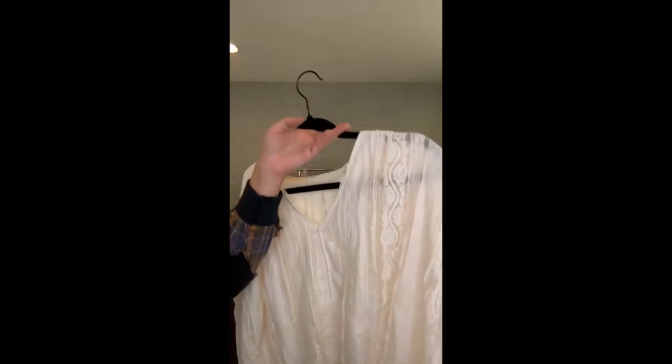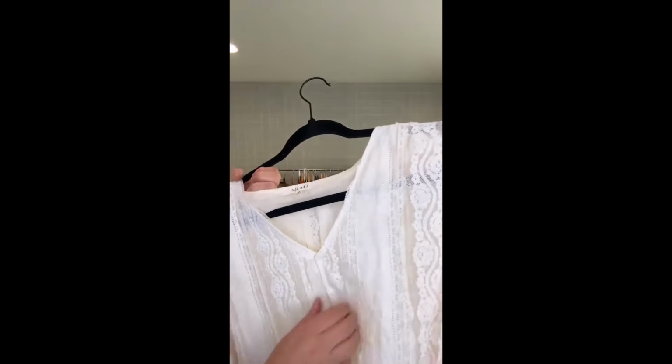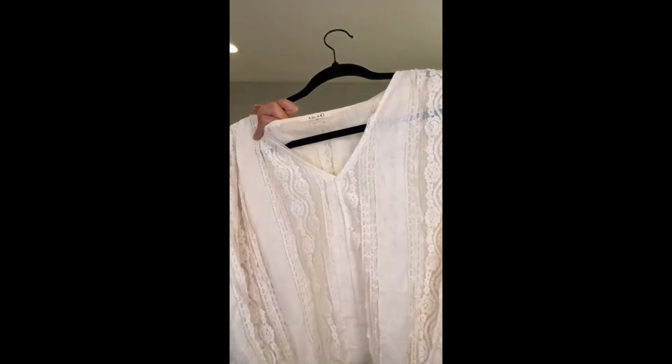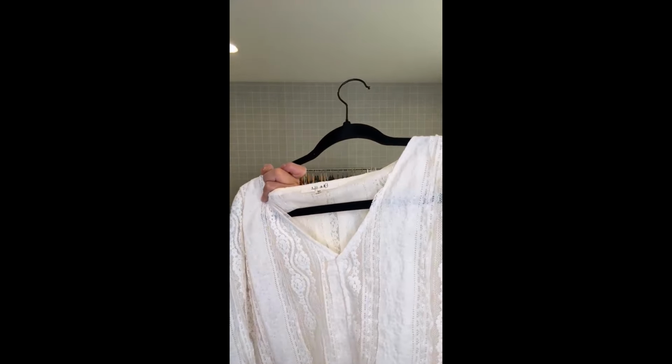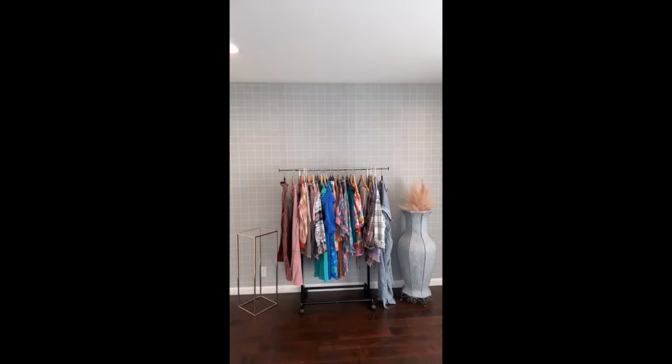Really just such elegance. And again, as I was saying earlier, the buttons are invisible. So it just kind of looks like it goes straight down, but it has invisible buttons, which I really, really like.